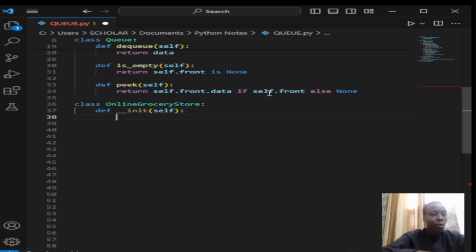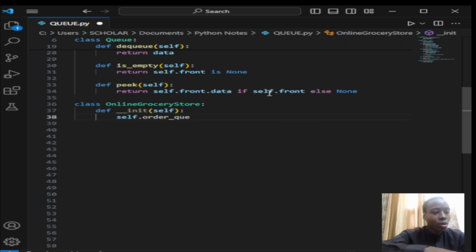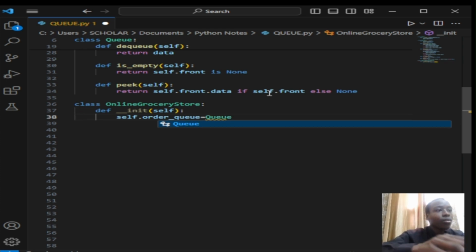So now we say self.order_q is equal to, now we're calling the function that we created, Queue.